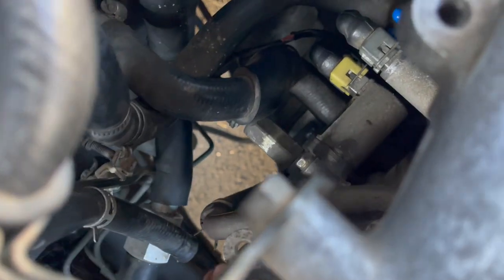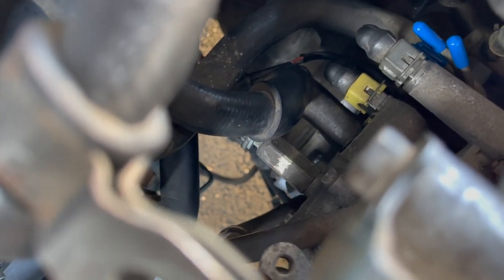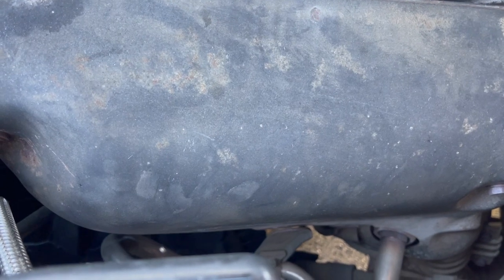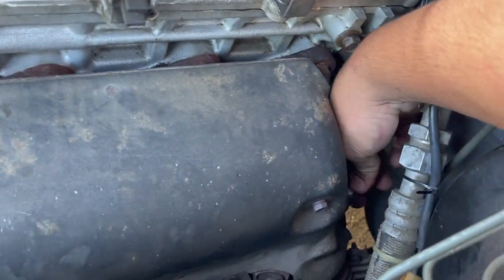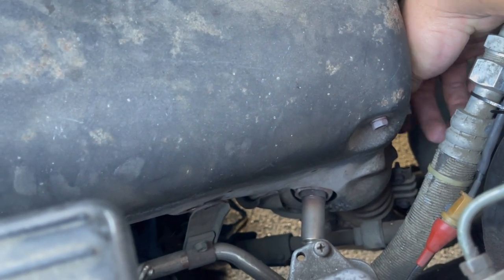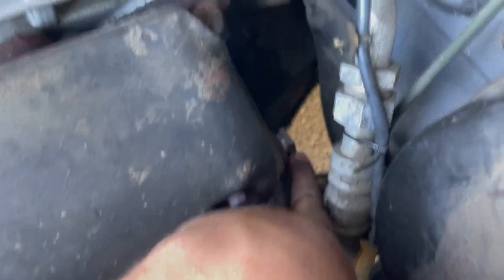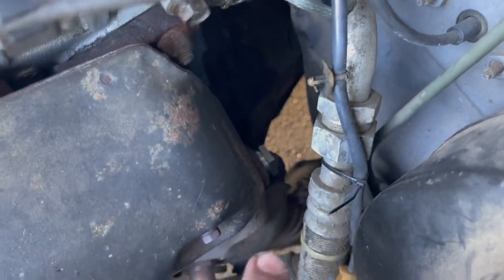Our last two steps are to put the squid plate on after we clean this spot, and then we're going to throw the exhaust bolt on. We are just hand-threading in our new exhaust bolt here. It goes in really smooth — nothing like OEM bolts. This bolt was like ten dollars, but if it works, it works. It's really hard to find a bolt in that size with the same thread pitch, so use OEM while you still can. We're going to tighten it up and call this side done.